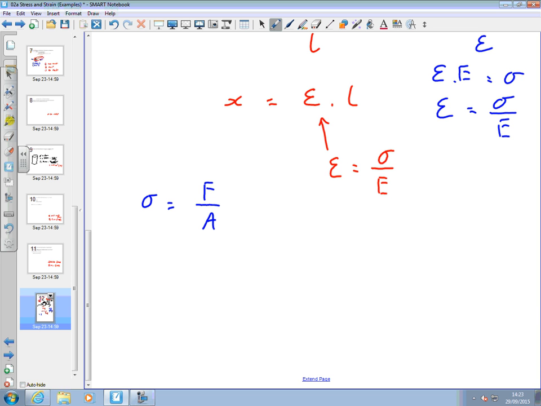I don't know the force, but I do know a formula for the force. The force is the weight, and we know that, mass times gravity. I know the mass, it's 1 ton, or 1,000 kilograms. It needs to be in kilograms. So I know the mass, and I know gravity is 9.81, so I can find the force. I don't know the area, but I know it's a cylinder, and it's pi r squared.